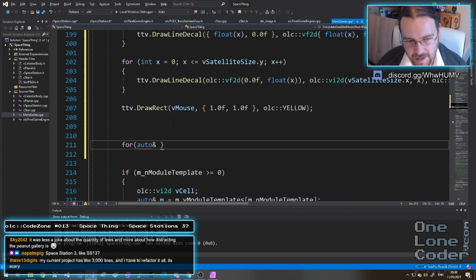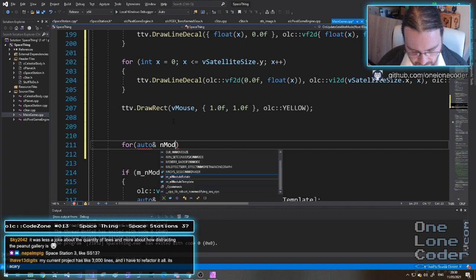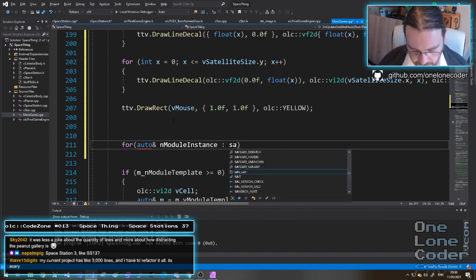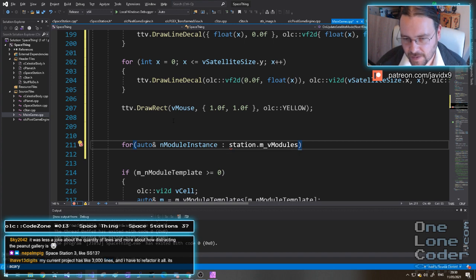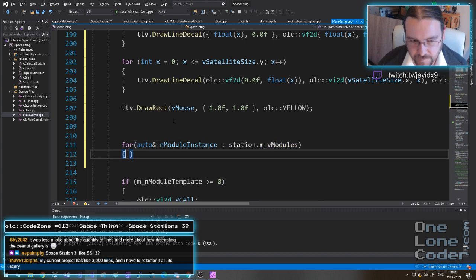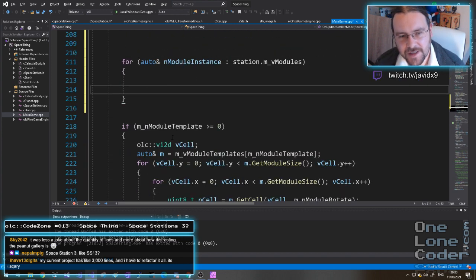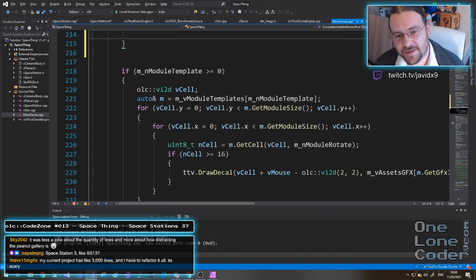Right, so this is a module instance. Station, wasn't it? That was what we called it. The vector of modules. So I'm going to draw the existing space station before I draw what is effectively the cursor.